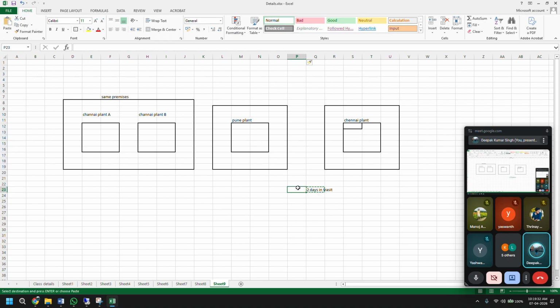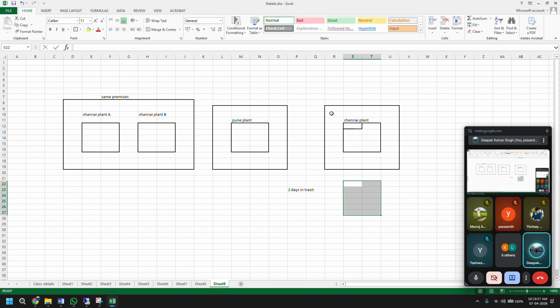So here what you need to do? Here you need to create an STO. You will create the delivery. You will do the goods issue. Now you have to wait for 2 days. When the goods are received in the Chennai plant, they will again open SAP and then they will do GR. Okay, GR is goods receipt.